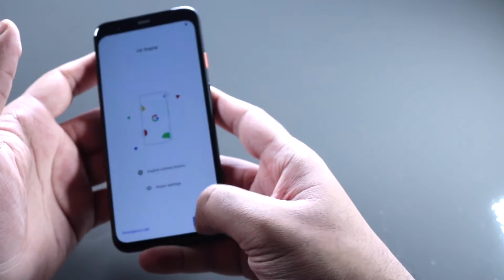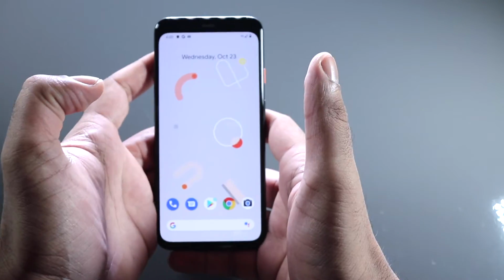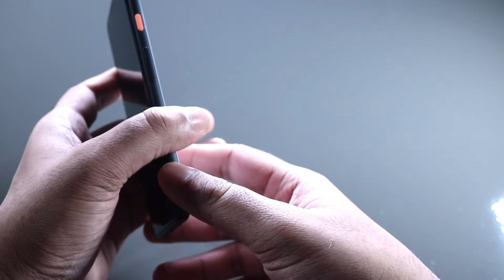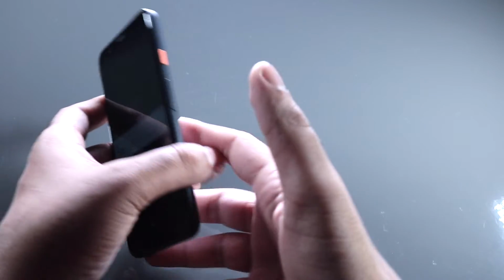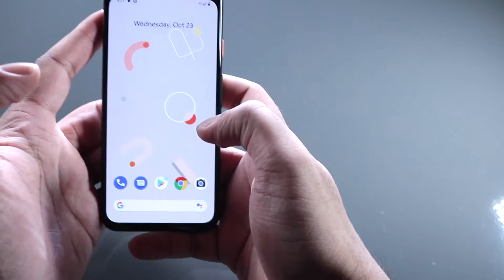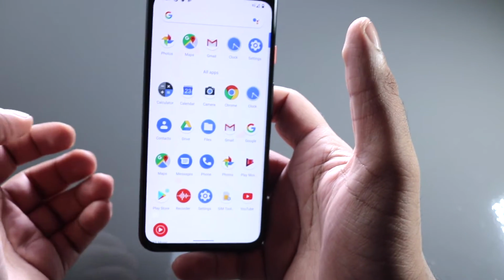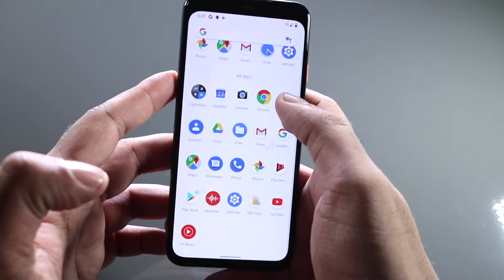There is no SD slot. It comes with Gorilla Glass 5 on both sides, front and the back. So both of them have glass. You get nano SIM and you get an eSIM. So there is dual SIM, but one of them is going to be an eSIM. It's like the iPhone XS and the XS Max, and they are IP67, so therefore dustproof and water resistant up to 1.5 meter for 30 minutes. All these display, and you have platform voice.